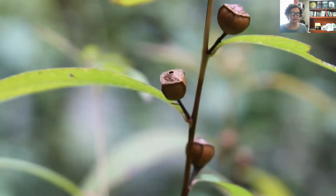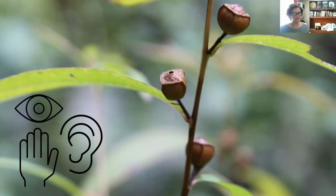This is Ludwigia. It's called seed box. It's a native perennial, likes wetter areas. Yellow flowers in the axils, so yellow flowers here in the late spring. And then they're followed by these square seed boxes, basically these pods that are box shaped, and the little seeds inside rattle. So sometimes it's called rattle box also. You would need a clump of them for the wind to blow through and you'd hear them. But I think they are interesting to look at. They're beautiful. You can hear the sounds when the pods rattle. Of course, they would make good dried, cut and dried plant also. And then even touching them, because they're square and they feel like a little cube, that's really interesting too.